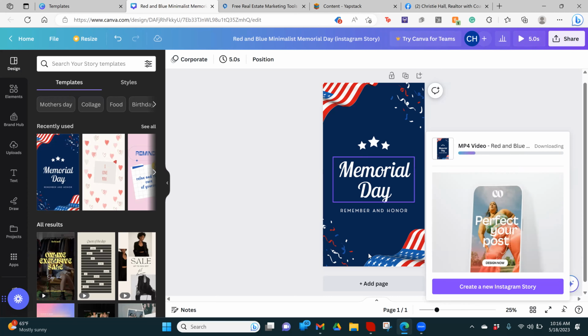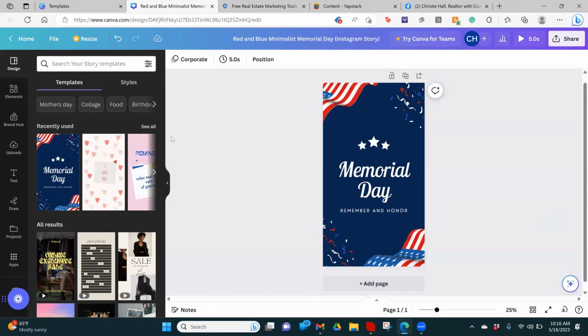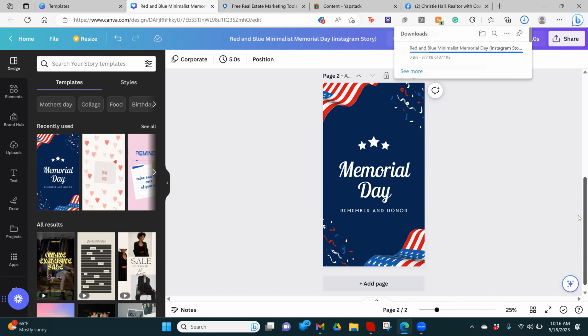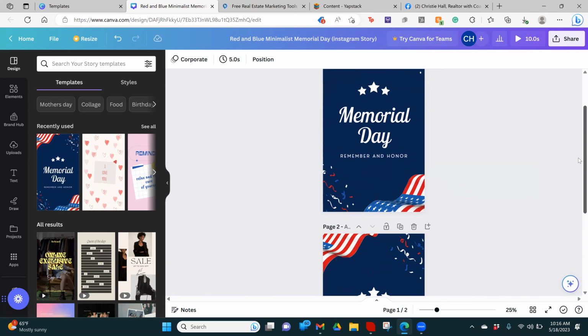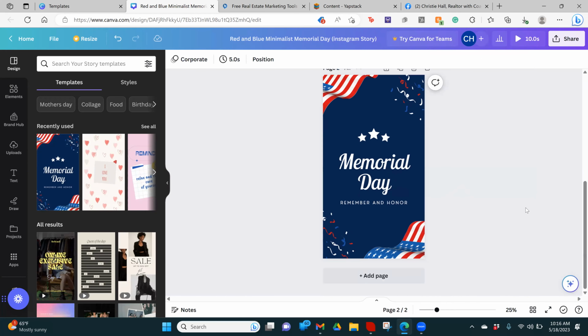So here is a good little story for you. I'm actually going to keep that one. So Deja had asked though, what if I wanted to change the style? So what you can do is click this here, duplicate page. So now I've got a second page. So you see page 1, page 2. There's this bar over here on the side.